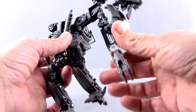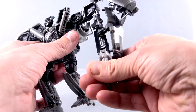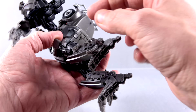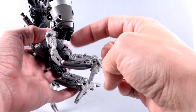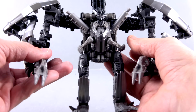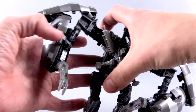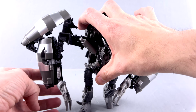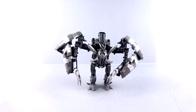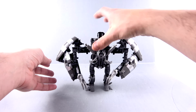I do kind of wish that, and again, I don't remember if this was the way it was in the movie, but I don't remember him just having one downward claw kind of thing. I wish there was something else that came out and had a bottom section. That would have been neat, but that might not be all that accurate. I don't remember. But for what they're trying to do, they do it, and I'm very impressed with them. Now, he takes up a lot of space because of how wide he ends up getting.